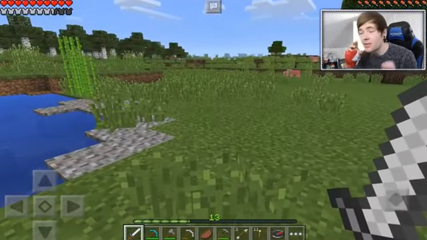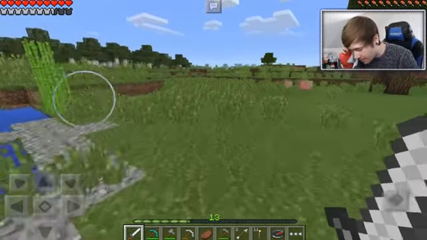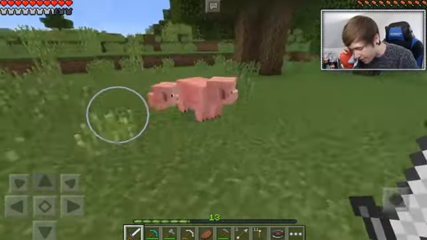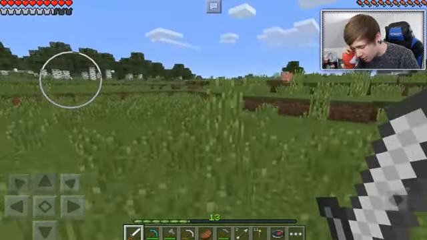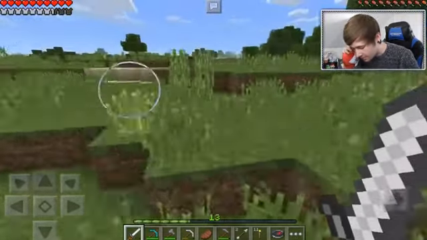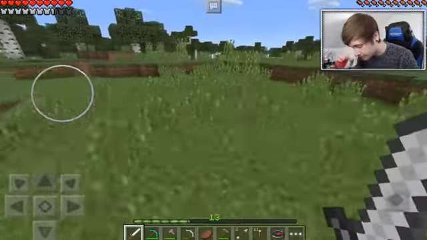Another thing I noticed that's really cute about Pocket Edition is the pigs. The baby pigs and baby animals follow their dads and mums around. How cute is that? So I'm not going to kill you, pig. Don't worry. I guess that's the mum and dad there, proud parents. I'm not going to kill them. That'd be very harsh to do.